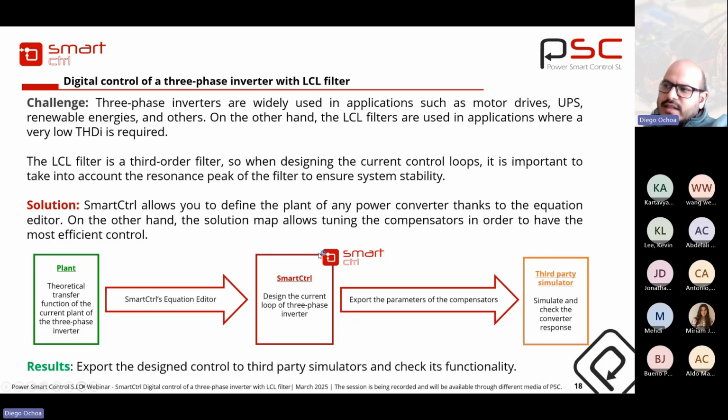In this live demo, we start from a PSIM simulation. Also, I will explain a little bit the theoretical transfer function that I want to use in the equation editor in SmartCtrl. After that, in SmartCtrl, we design the current loop of the three-phase inverter, and finally, we export some parameters in order to check in the transient response if our solution, or the point that I select in the solution map, ensures the stability.